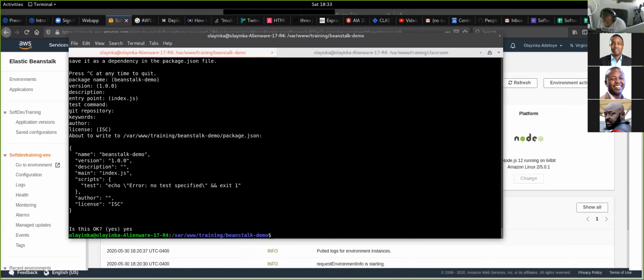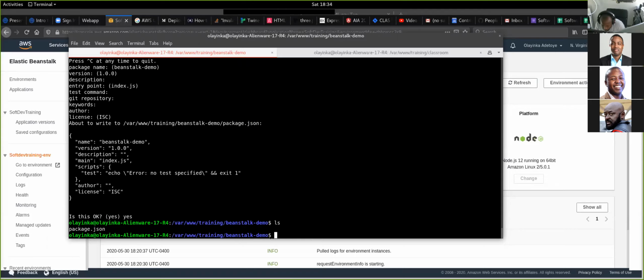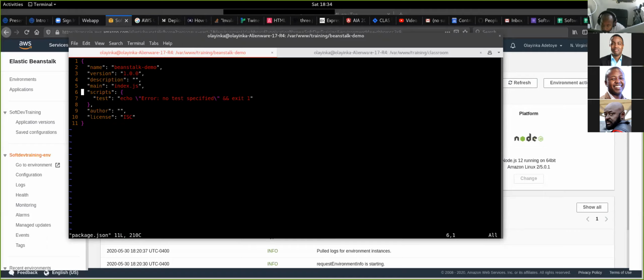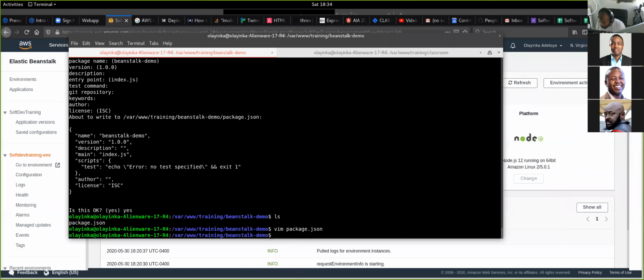All right. So if I check here, I only have the package.json, right? And then let's edit that. And I'm going to add a start script here. So what we were missing the last time was a start script, so we're going to make sure we have one now. And this is going to be node index. Okay, so we created a start script.